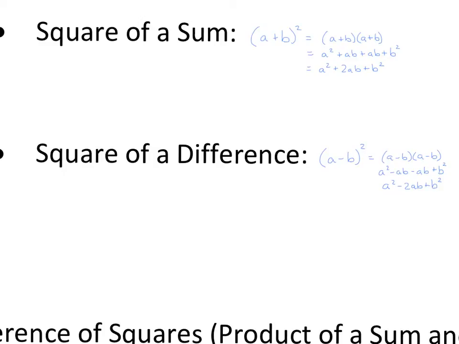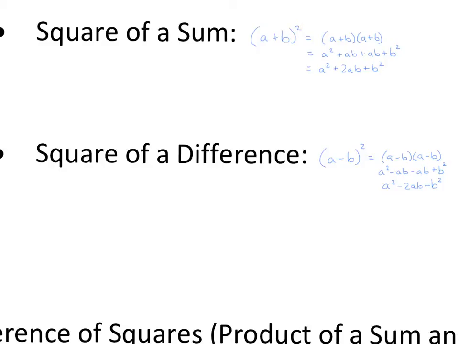Okay, for square of a sum, sum means addition, so you're going to have A plus B. This is just an example. We'll look at some actual numbers here in a minute. But since I have the word squared, it means I'm going to square it. Now, this square is really important. It means write it out twice. And we'll write that a little bit later in our notes, okay? A plus B, A plus B, that squared means there are two of them.